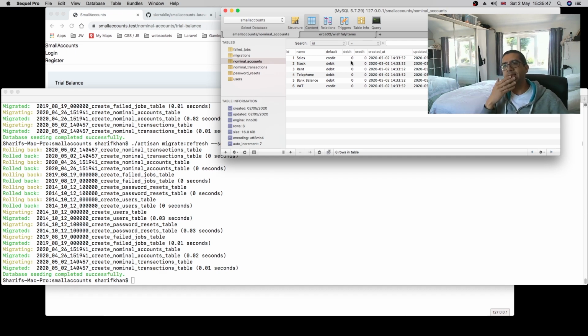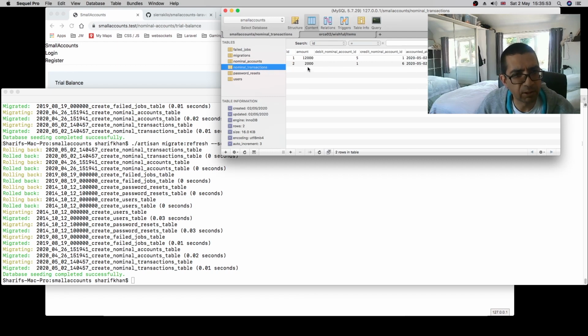So how would that work in practice then? Let's take our transaction. So £120, we're going to credit that to sales.